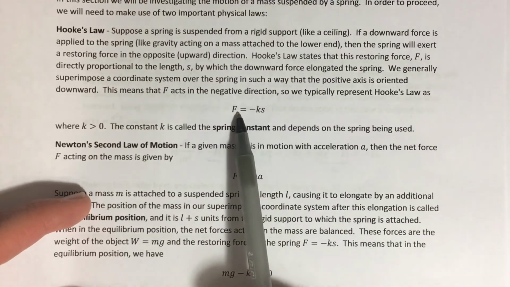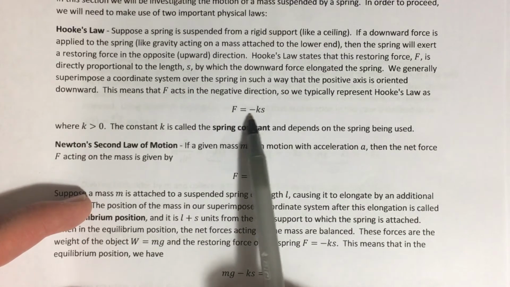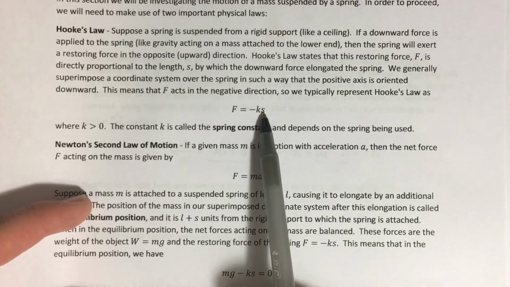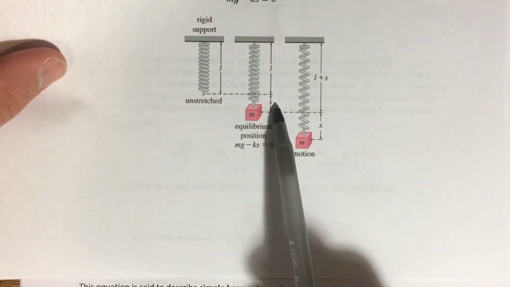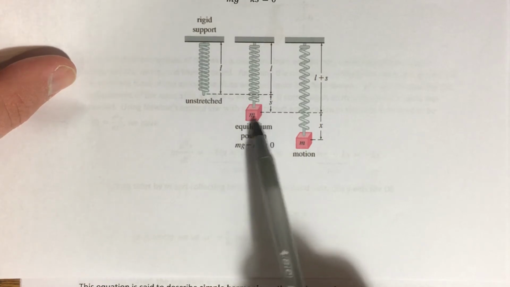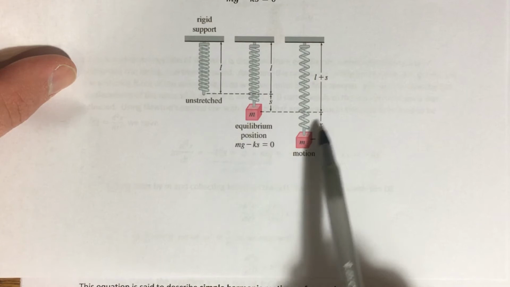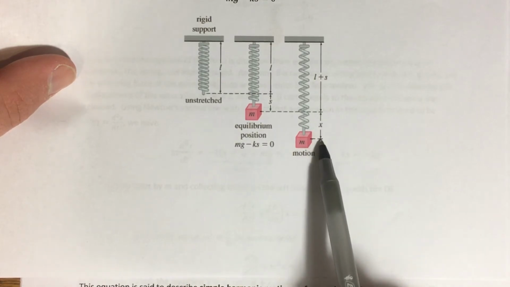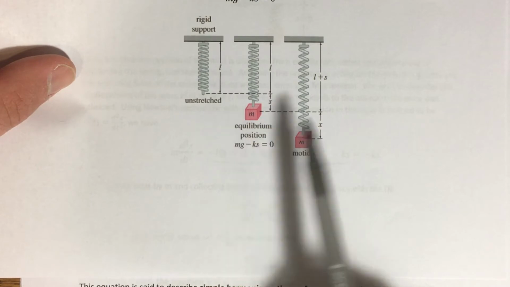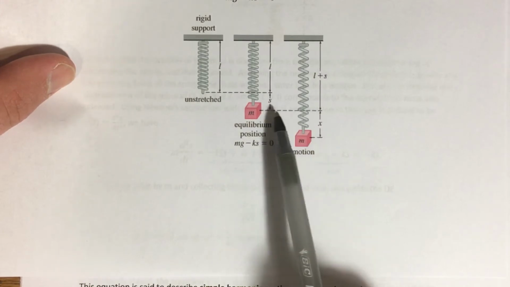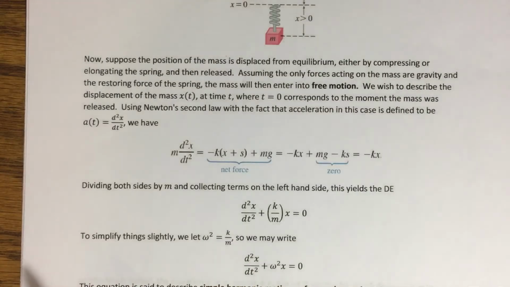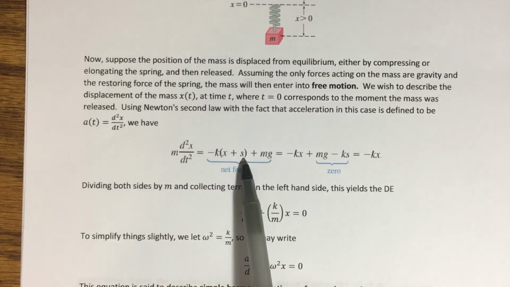And you'll see here we have negative k times x plus s. Well, negative ks, where we were looking at Hooke's law, uses s to mean the amount by which the spring has been extended or compressed. But now the way we're thinking of s is that s is just the elongation of the spring when the object is in equilibrium position. If we pull the mass down by an additional length of x, then the total elongation of that spring is x plus s. That's the amount we've pulled it down from equilibrium, which already took it down s units. So that's why we're seeing x plus s here. Hooke's law would give us this.